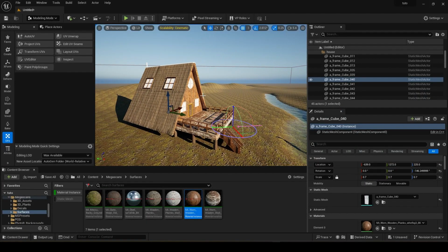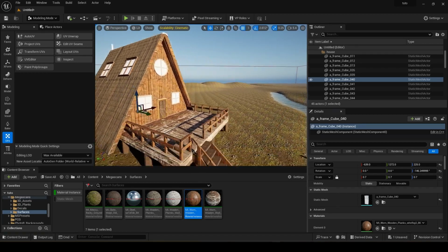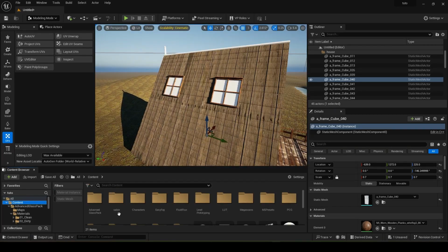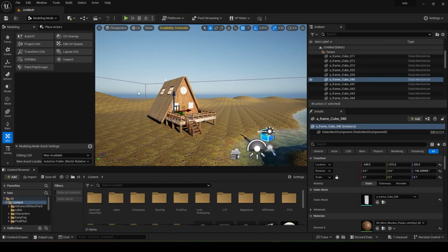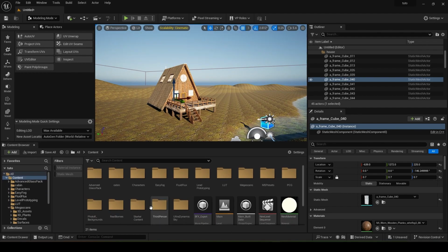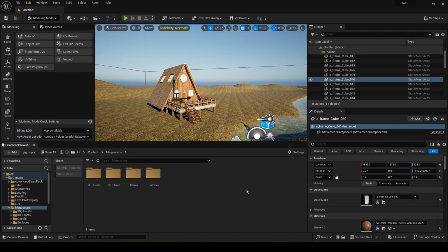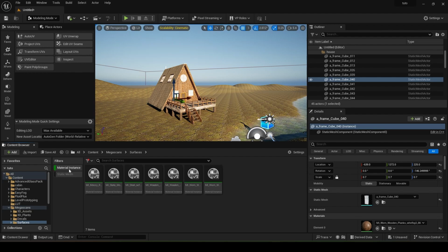So as you can see, the material is applied all over the house. For glass, I'm going to use a simple metal because I'm not going to take any close shot of this house, so it won't be visible much. So here I have downloaded some metal. Let me show you.